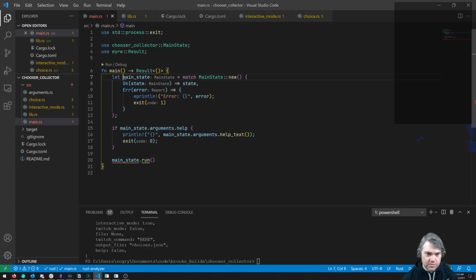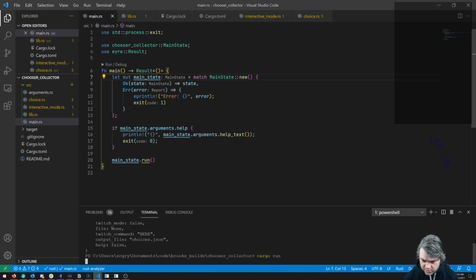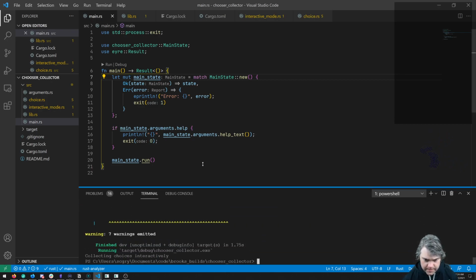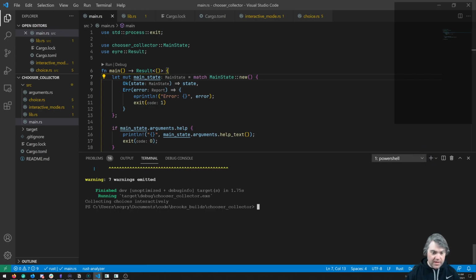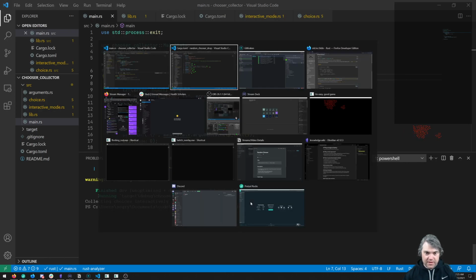You need to be mutable. Okay, no errors, just a bunch of warnings. But if we run you, okay, we get that collecting choices interactively. So perfect. Now we can start actually building up and requesting from standard in.